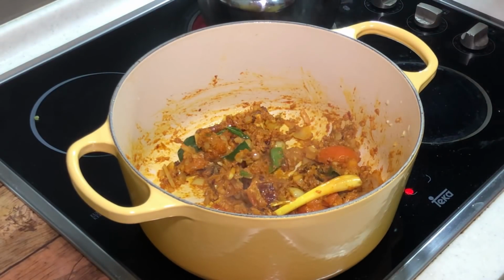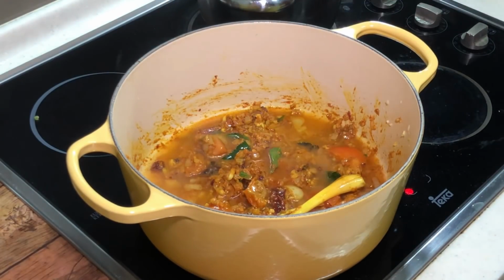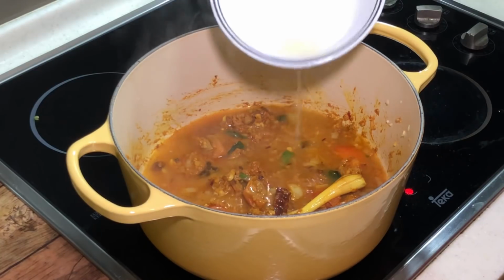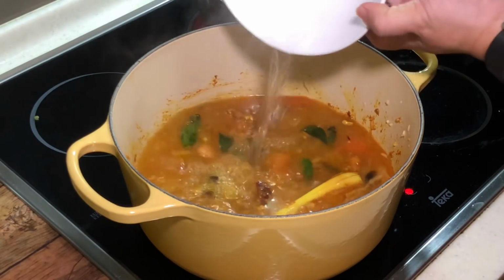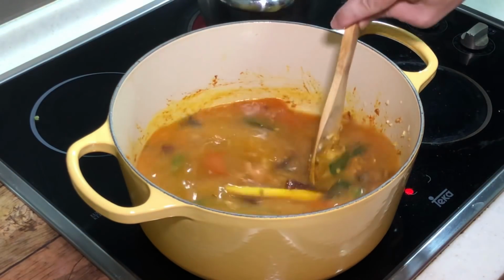Alright, so now we can actually add in our chicken stock. So my chicken stock is definitely not enough. Here's some of my water where I used to soak my dried shrimp. Also, it will not be enough. So I'm going to add in some hot water. Let's give it some stir.